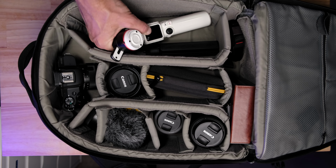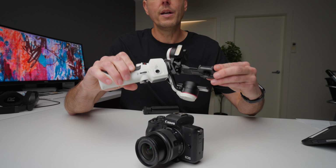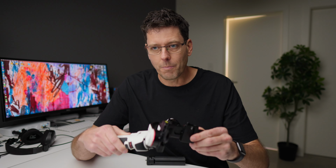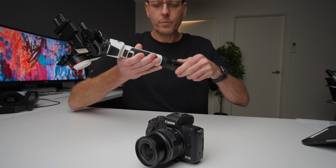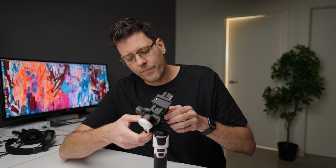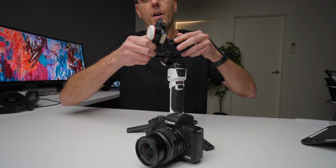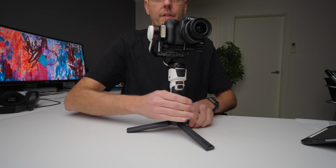Now I can put this in my bag. I can put it in the water bottle holder on the outside of my bag. Now I've got quite a small package, but this gimbal is still balanced. This is still a balanced gimbal, just like it was when I took the camera off. So to set it back up, I do that. I flip this up. I flip this down. Camera's back on, and that's it.